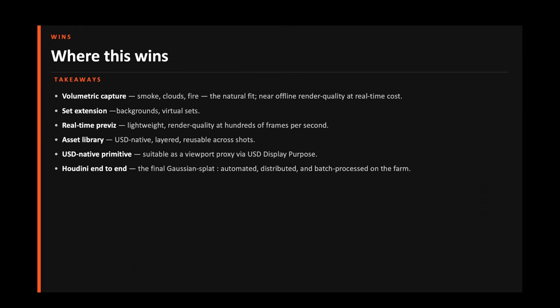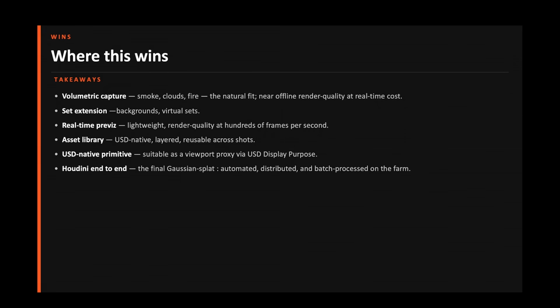So you can really configure your training for a specific budget you need, and you can use it for your real-time stuff. Or you can use it in pipelines, for example, as a USD display purpose, because they are native now in USD. If you have an asset and you need a better viewport representation that is still very lightweight, you can use a G-splat for that instead of a couple of polygons.